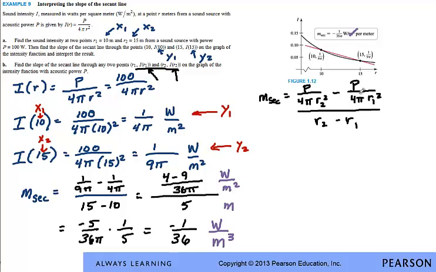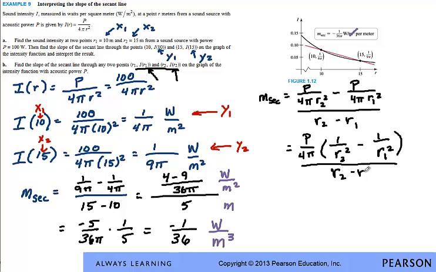Alright, I've got to make this a little prettier because it is ugly. If I notice I need to get a common denominator, but all this junk is all the same, so I'm going to leave that as is so that I just have to mess around with 1 over R2 squared and 1 over R1 squared. And then I'll get a common denominator, and it's still all over all of this mess. I'll get a common denominator and then simplify, so that's what I'm going to do.